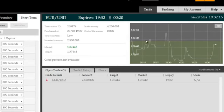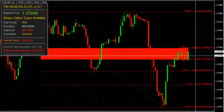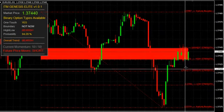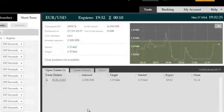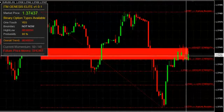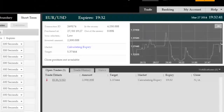Most traders, when they see a long spike like this, tend to go in the direction of that spike, which is the last thing you want to do, because fluctuations are very, very common at high probability reversal zones because market makers, specialists are basically building up a position to go short. And if we're in a situation like this where price is quite close to the resistance zone or the entry level at this point, that's okay. As long as you time your trade perfectly using iTeam Genesis Elite, as we just did, we're perfectly happy to see those fluctuations.